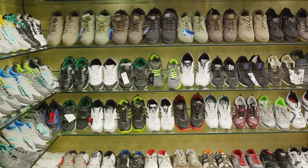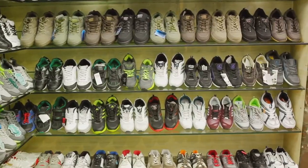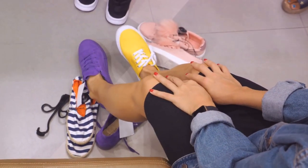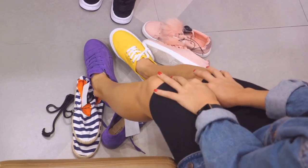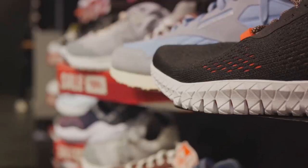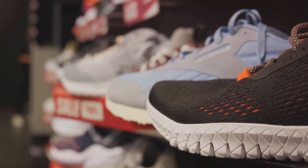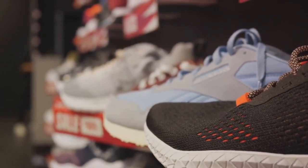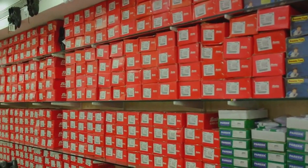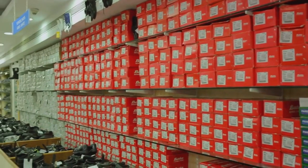Let's look at Nike, for example. Every time you line up for a new release, share a post about an upcoming drop, or trade a pair of limited edition Nikes, you're adding value to the brand. You're creating demand, and as we know, demand drives prices up. But that's not where your influence ends. The resale market, a booming secondary economy powered by sneakerheads, is instrumental in determining the perceived value of these shoes.